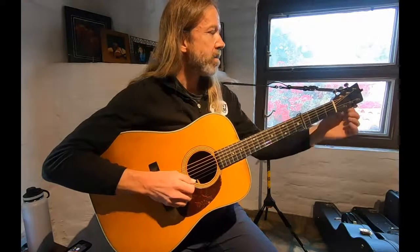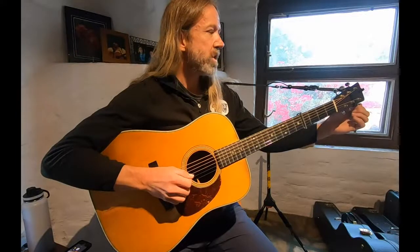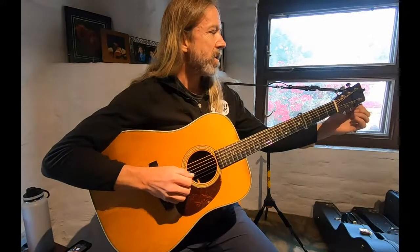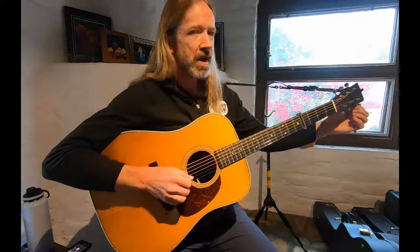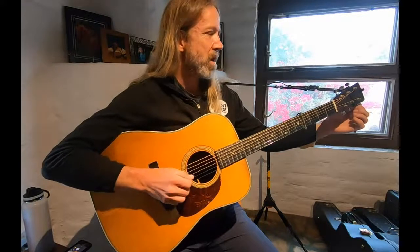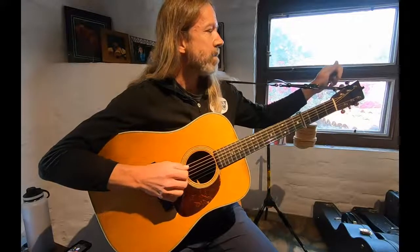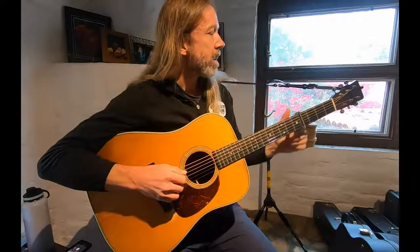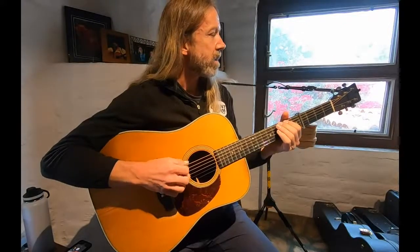Okay, so there we go. B string's a little closer to in tune. G has gone a tiny bit sharp, so that's pretty typical when you're capoed. If I was sitting here in the bluegrass jam, I wouldn't necessarily be tuning this precisely. Being a tiny bit sharp is really no big deal. You're not going to necessarily hear that in the mix, but I want you all to sound good playing along with me, and I want to be in tune to the rhythm track, so I'm going to double check.